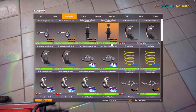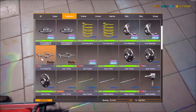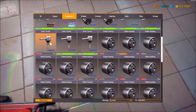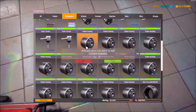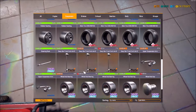It's like playing that game, Mahjong, where you're trying to find all the tiles and to make sure you get all the parts. Front axle knuckle cover, got both those. Steering knuckle C's, I'm in there. D. All right, oh, I'm doing well here. Gotta be careful when you get to the end like that. I've deleted all my new parts once before. Crazy.